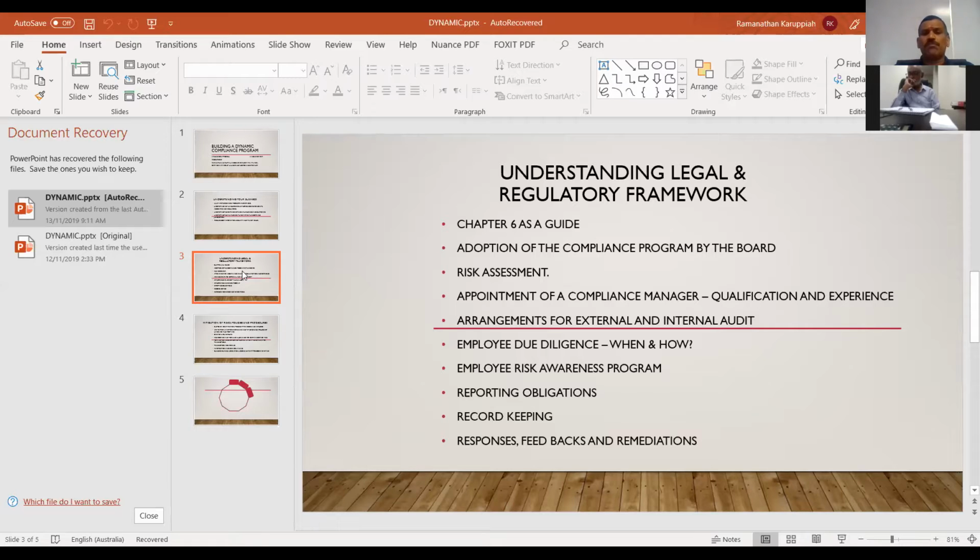Same goes with, because it comes in the later portion of this slide, but let me also tell you because it is related, the appointment of the compliance manager has to be signed and documented as well. So these are the two places where it has to be written in a pen, and it has to be signed and dated. Otherwise, it won't be an official document.